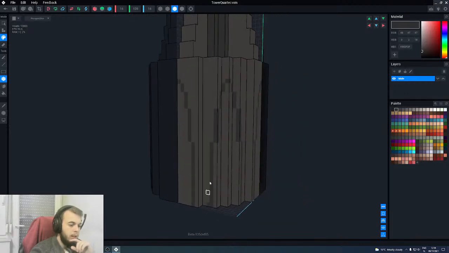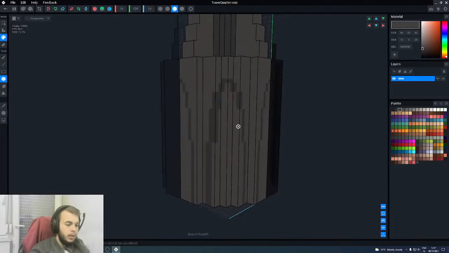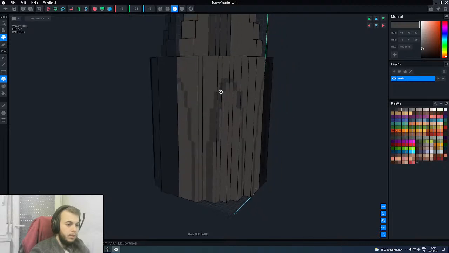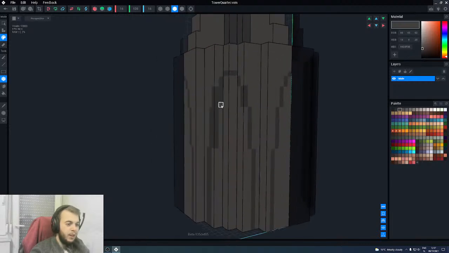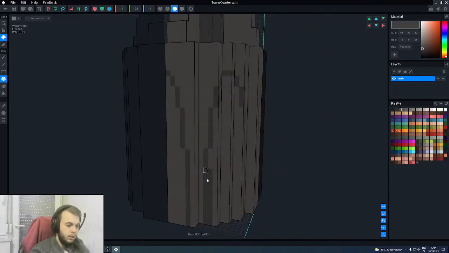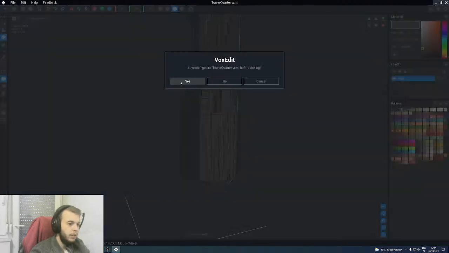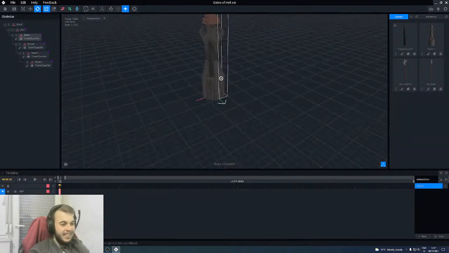I think you can make it one voxel wider, right? Like this here, like so. I think this might look a little bit better. Of course, the perspective is gonna be skewed a little bit because it's not on a flat plane, but hey, what can you do? You have to make a compromise somewhere, right? So, oh, crud. Okay. So let me just go out and check it out what it looks like.